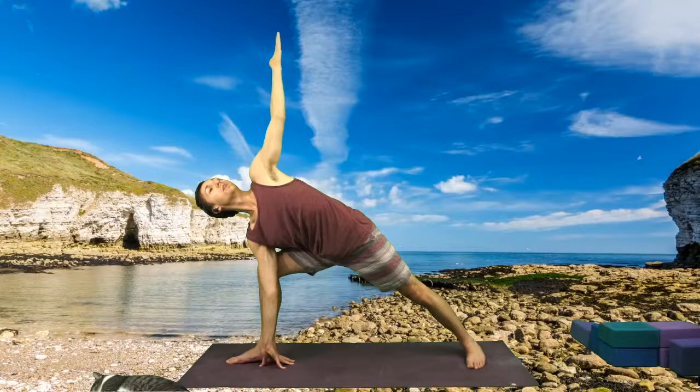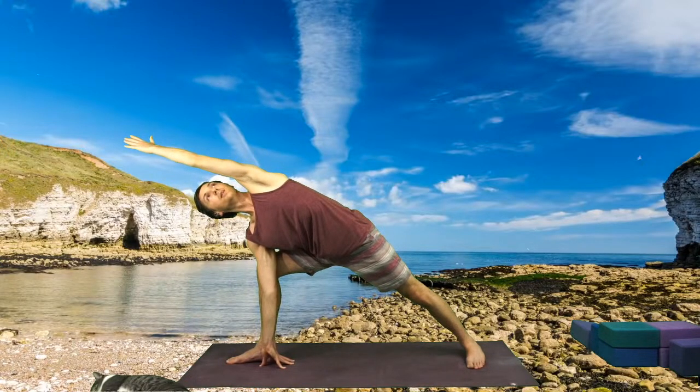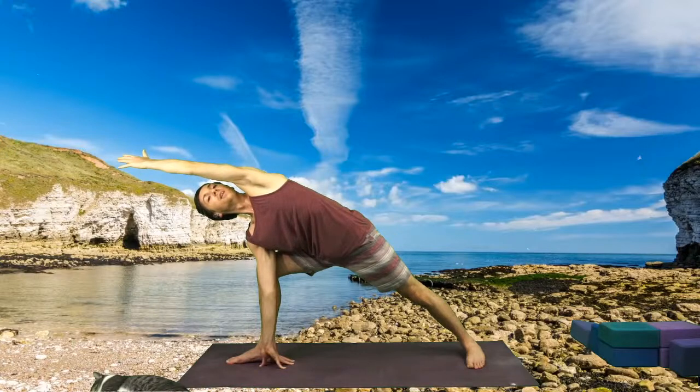Now, last option, you can drop the left arm forward and extend it, bicep next to ear. This time the palm faces down. Same option, you can look underneath that left arm. Keep firming that outer right hip in, pressing back through the left leg. Staying for one more breath.